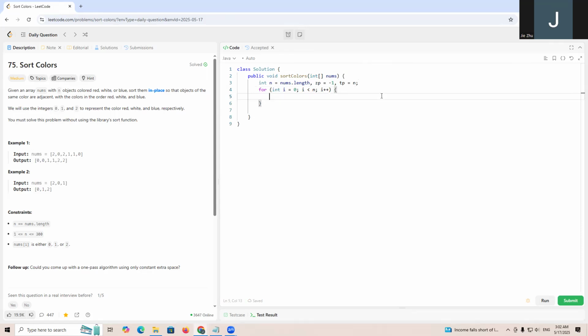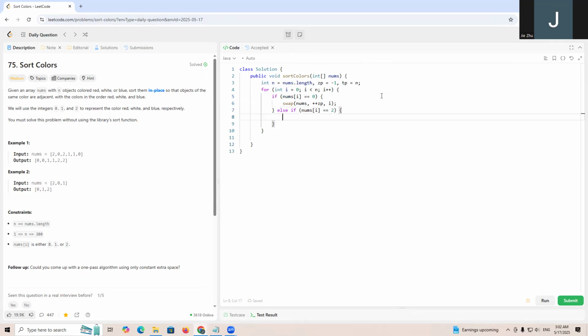If nums[i] equals 0, we swap nums[++zero] with nums[i]. Else, if nums[i] equals 2, we swap nums with the 2 pointer, and we should decrease i here.